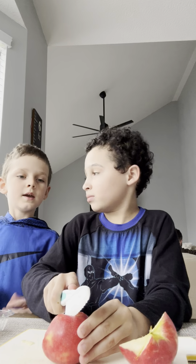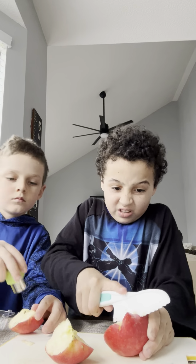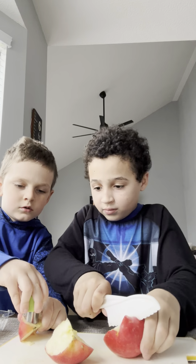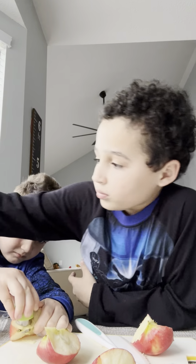Should I cut it right here? Yep. Now I'll try to use. Oh, I got seeds out. Okay. Yeah, that'll help. Let's do a heart.